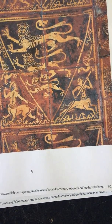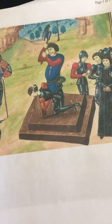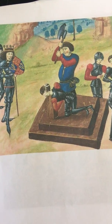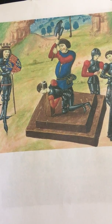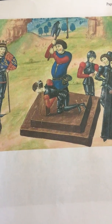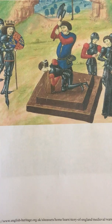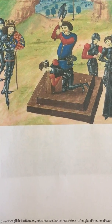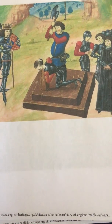Here's an anti-Semitic portrayal of Jewish moneylenders from a 13th century manuscript. Here's a beheading taking place here. And I also have another image that I'll show you in a minute to kind of depict that. So I'll show you some more images coming up here. What's happening: William I brought Jewish merchants to England in the 11th century, as they were able to lend money to the crown, whereas Christians were forbidden to do so. So all sorts of problematic things happening, and the Jewish community was at the crux of it.